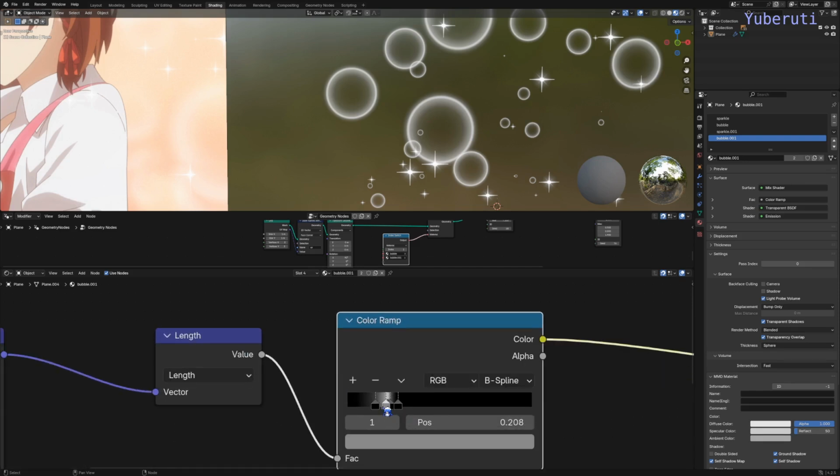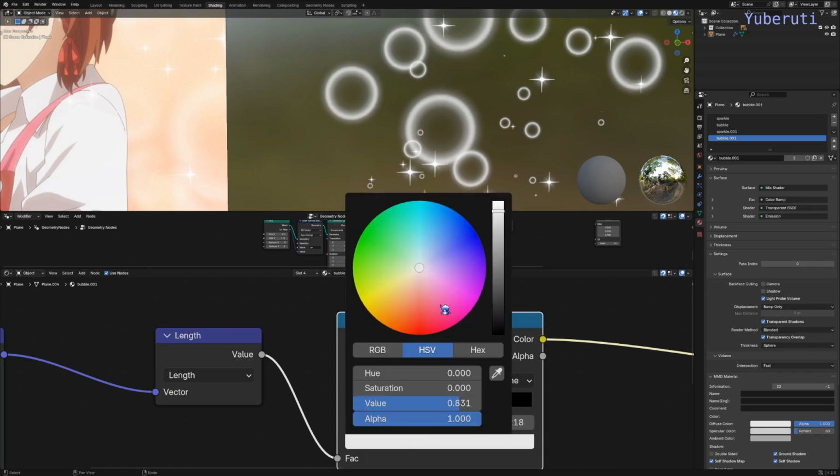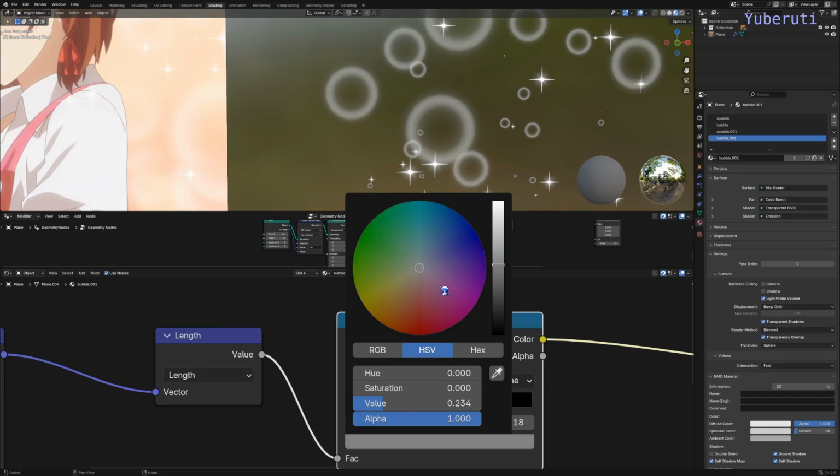So let's just move our color map stops here. All right, this cannot be too white. Make it a little bit grayer.